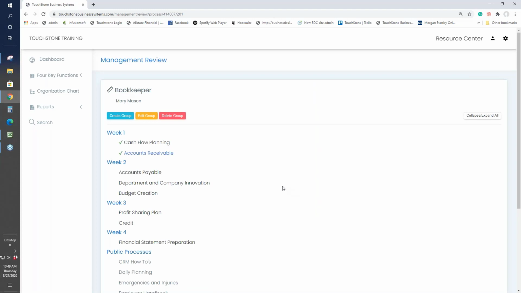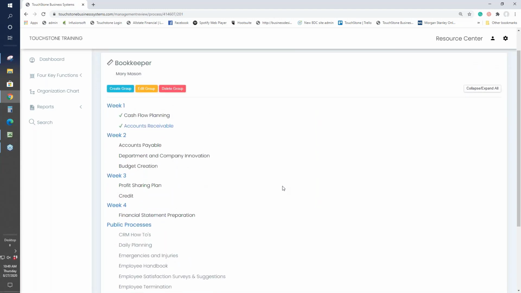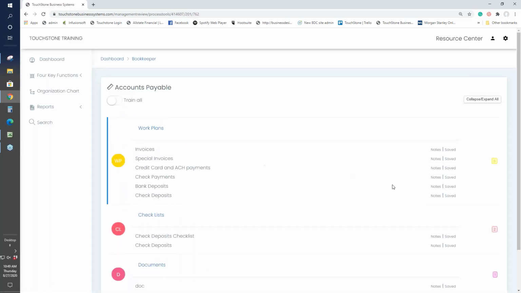She logs in, we log in together. We go to the collections process, which I don't have here. Let's say it's accounts payable instead. So we open the process together. And I say to Mary, this is what I'm seeing. The deposits haven't been made. I went to look at the credit card sheet and you hadn't reconciled it. I really need this because it's really important. What's going wrong with the process? Let's talk about it. Let's look at the process together. So where is it not working for you? Where are the steps where it's falling off? And then we discuss it.